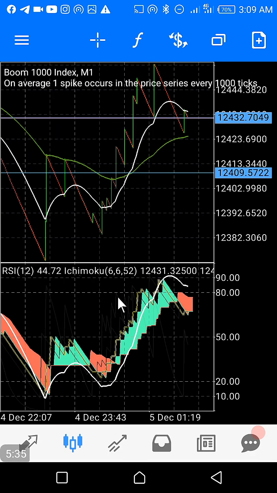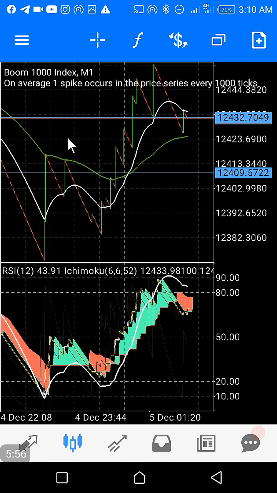All right, so you look at the setup. Once this setup occurs, where your moving average 50 crosses the 90 and your Ichimoku breaks up above 80, and you have that setup, it's a good one. Then you place a horizontal line here. Wait until price breaks down the horizontal line.